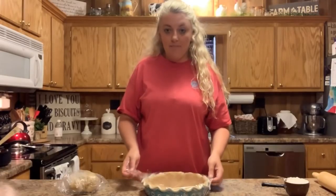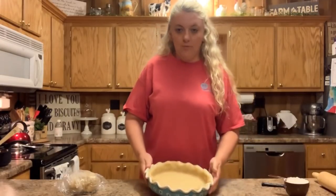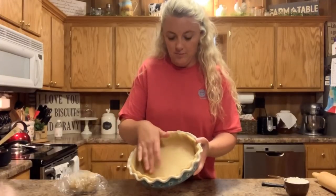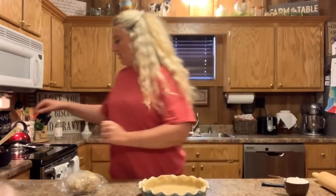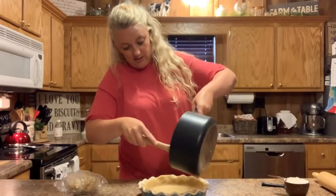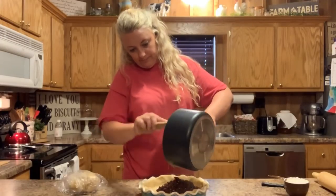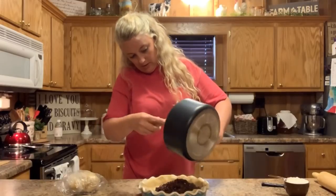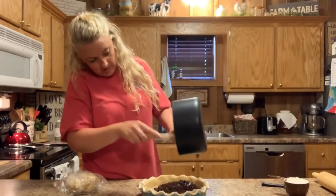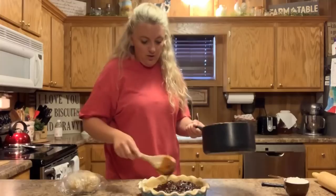Okay, I have got my pie crust out of the refrigerator. I went ahead and just poked some holes with a fork down in the bottom for ventilation. Now you're just gonna take this mixture and pour it into the bottom of the pie pan. Get those raisins out.